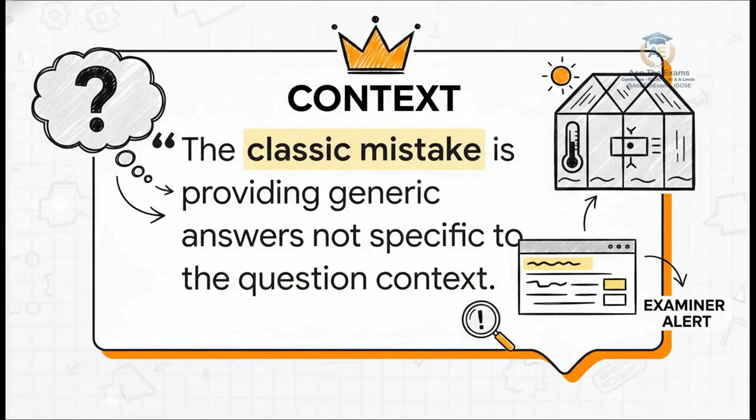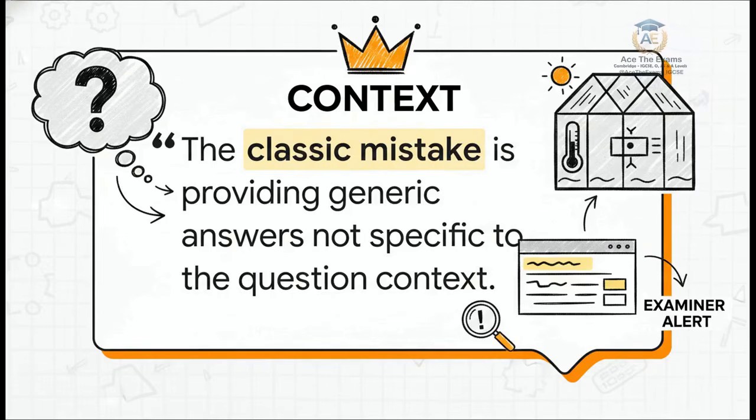Now, what's really interesting is that this comes straight from the highest authority. This is a direct quote from the Cambridge Principal Examiner report itself. Read it with me. Answers are often too vague. The classic mistake is providing generic answers not specific to the question context. This is the ultimate examiner alert, guys.